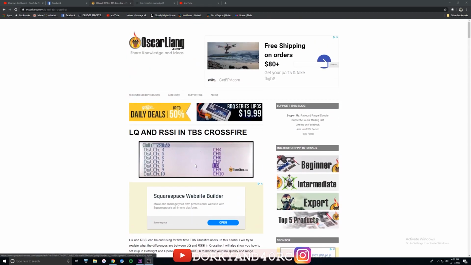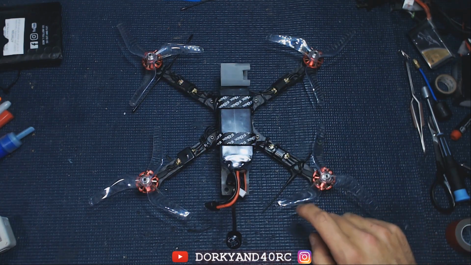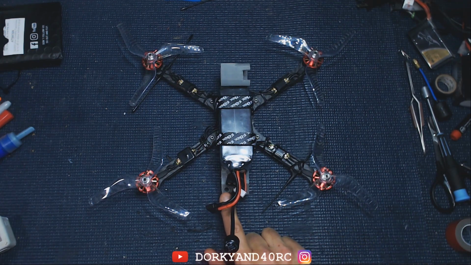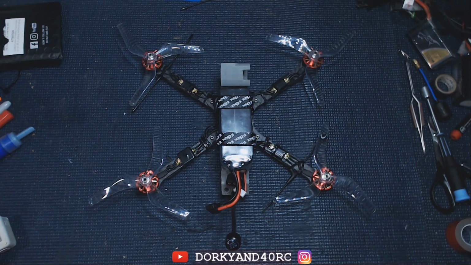Some people were putting some stuff up in the comments that I just don't agree with, but I wanted to address that. So here we go. We have the 7-inch Source 1 with the diversity installed. I have an Immortal T up here and an Immortal T back here. I used to have a single Immortal T right here. Now, if you want to see how this performed with the single vertical mounted Immortal T, you can check out the video that I'll link up here, which is the first range test we did at 250 milliwatts with the TANGO2. This performed fine. There was plenty of room to go as far as reception goes, according to our SNR numbers.